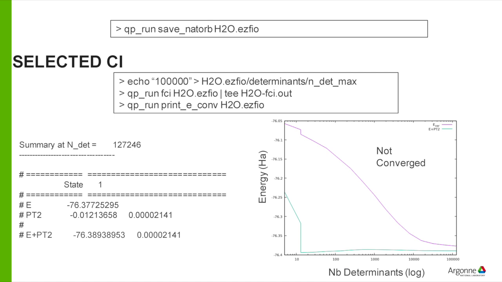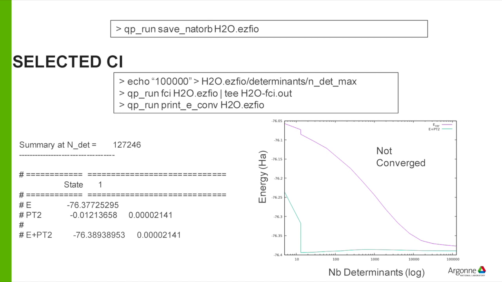So this curve here for H2O is quite interesting, and I wanted to just stop 5 seconds to help you analyze when you have results like this. So first of all, you see here, this is the error that you're introducing, by the way. This is the energy plus PT2, and you can see that at first the evaluation is pretty poor, but very quickly it's almost flat all the time. So you know that nothing much is going to move here.